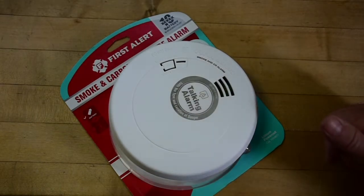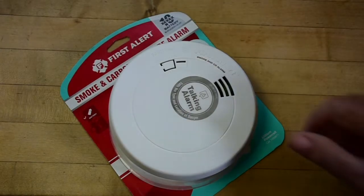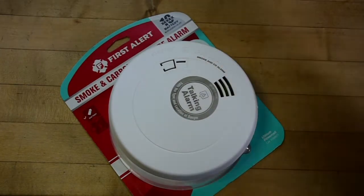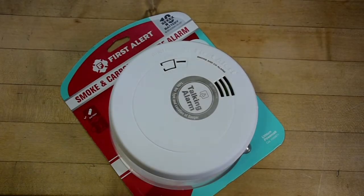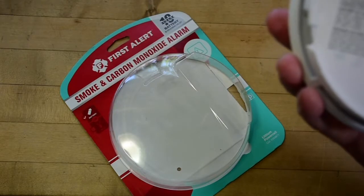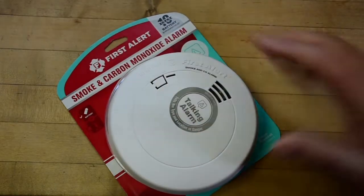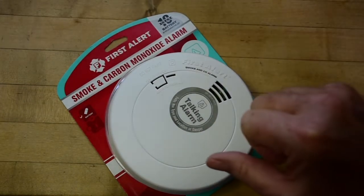If you didn't set the location, then it's not set. If you did set the location but set it wrong — like I did the first time, ending up with a smoke detector that's located in the basement — or if you just want to move your smoke detector to another part of the house, you need a way to reset the location. And they don't tell you how to do that in their rather confusing little installation pamphlet.